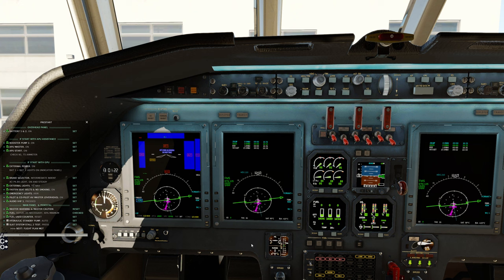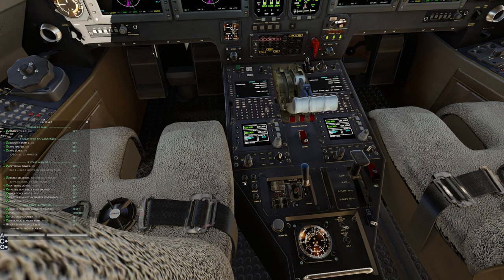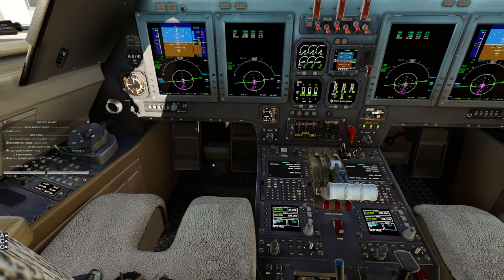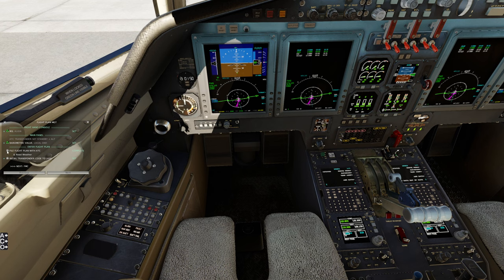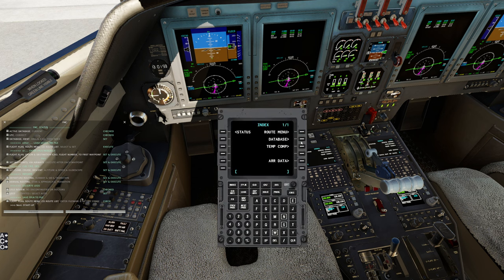Set. Hydraulic standby pump, auto. Set. Slat system stall 2 test, press. Set. IRS, align. Set. Barometric value, local QNH. Set. File flight plan with ATC. Done that. Complete. Initial transponder code to 2000. Set. Active database, current. Okay, so let's get the flight plan set up. And we're going.